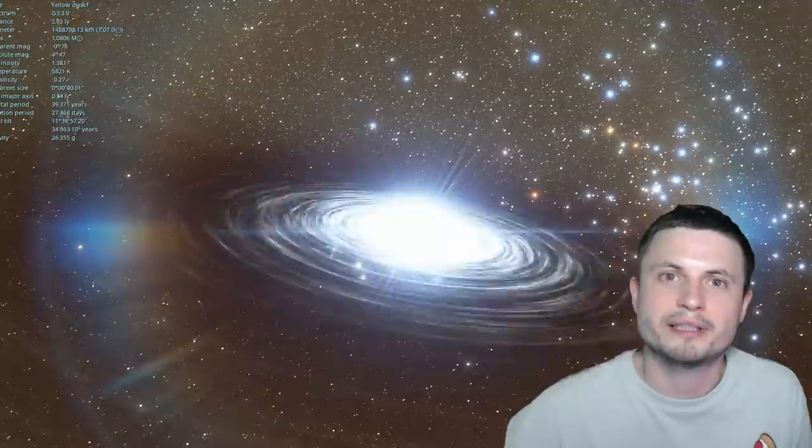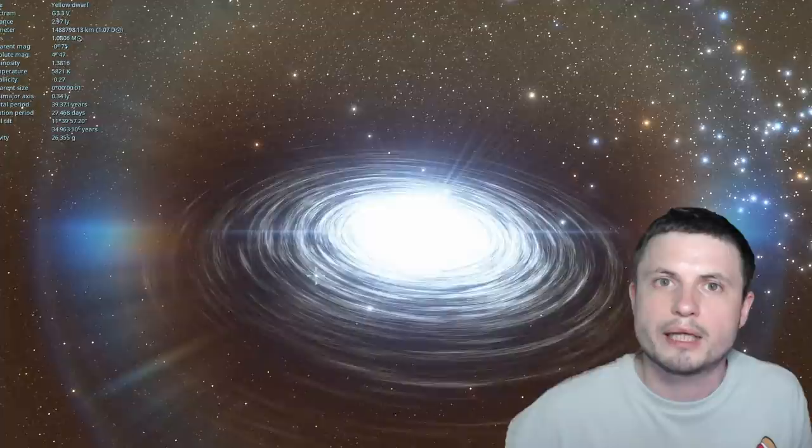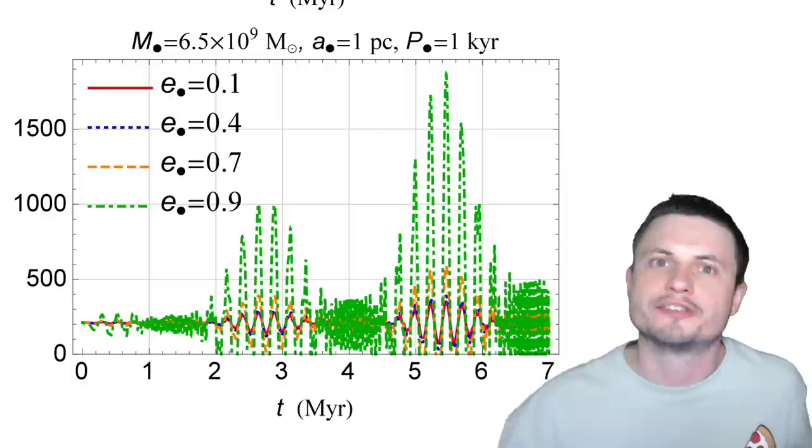And the scientist behind this paper did just that. He imagined a sun-like star basically a star that's practically our sun orbiting at 3.26 light years away from the black hole which is right here where I am right now. And that particular star also had an earth-like planet which of course orbited in the same region where real earth is. So all this is purely mathematical, it's a theoretical model.